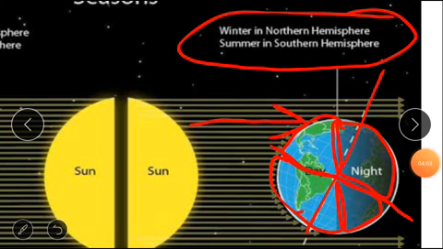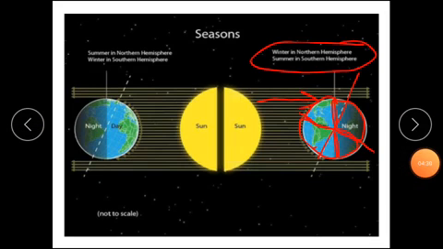Now this all happens because of the tilt of Earth. Our Earth is slightly tilted, which makes it happen. Otherwise, the nights and days will be of the same duration throughout the year and at all places of the Earth. They will be of 12 hours equally. But this is not the case in reality because of the tilt of Earth. I hope you understood it.